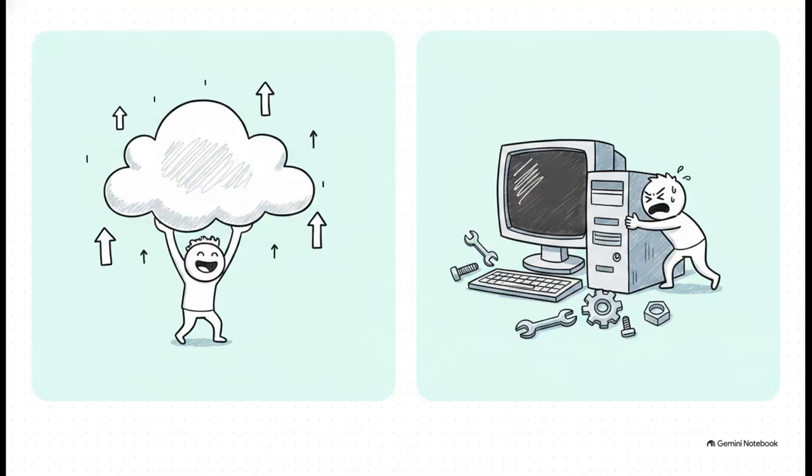The best way to think about the shift is kind of like renting a fully furnished apartment that comes with a 24/7 maintenance crew versus building a whole house completely from scratch. SaaS just removes the headache of IT infrastructure. In the old days, traditional software meant high upfront license fees, rigid local installations, and you were stuck managing all the updates yourself. But with SaaS, you get a much lower initial cost, automatic updates that just happen in the background, and ultimate scalability. Whether you're a scrappy team of 5 or a global workforce of 5,000, it just works.